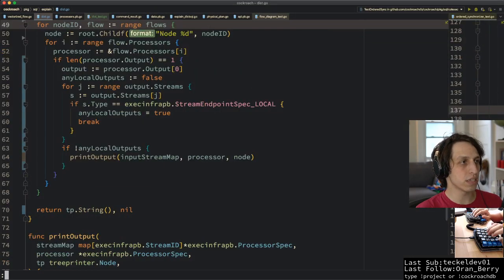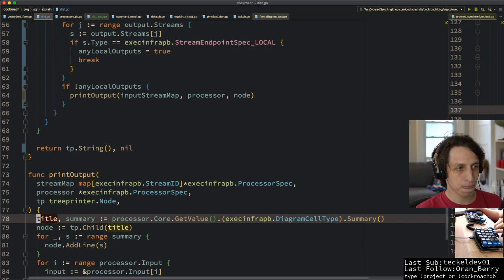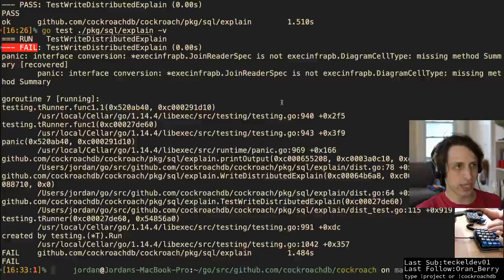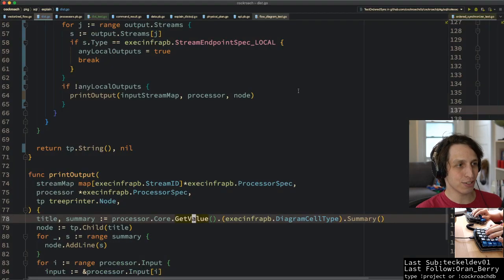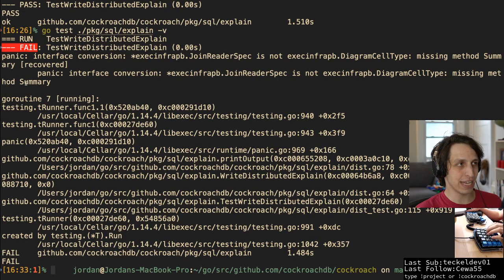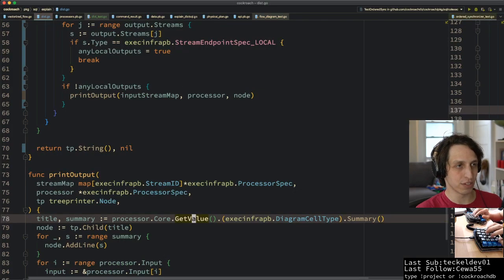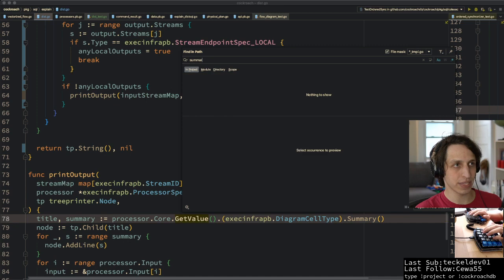So line 78, I guess I did something wrong. It's saying JoinReaderSpec is not a diagram cell type, missing method summary. Oh, I think the issue with this is, this is annoying. I think I renamed this to be capital S Summary, but I didn't rename any of the users of it to be the same.